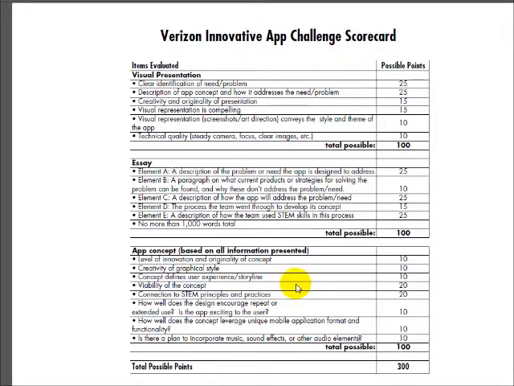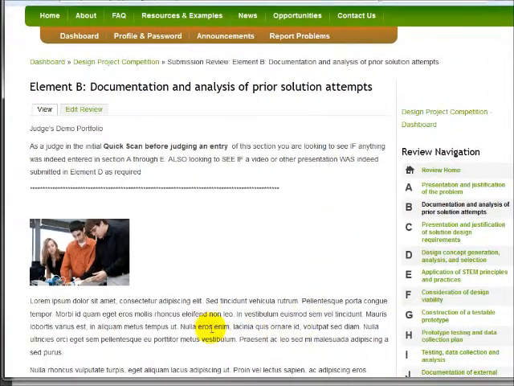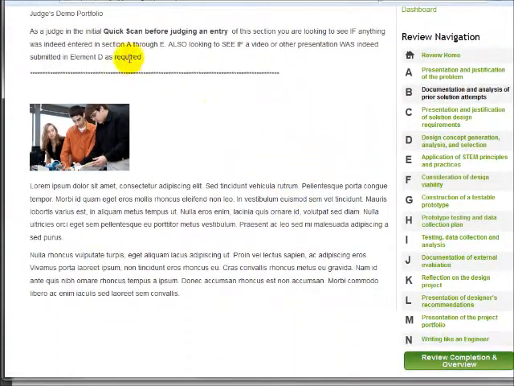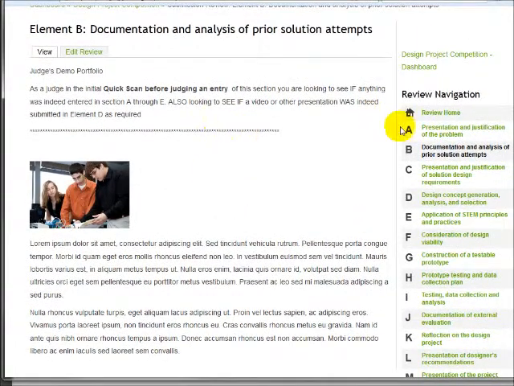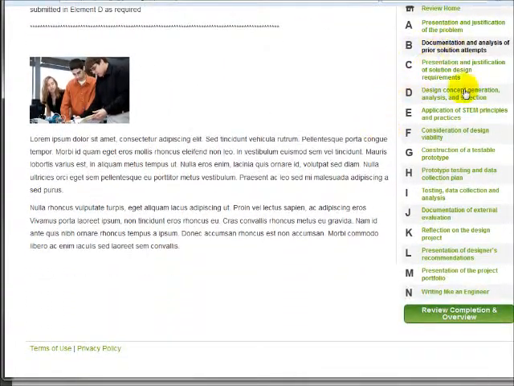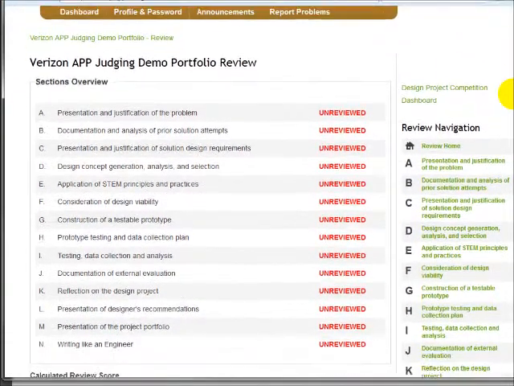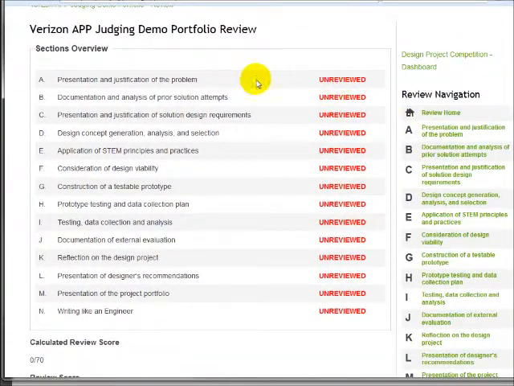Once you have a final score for this particular portfolio and watch the video and have a good idea of the score out of 300 you'd like to assign, we're going to scroll down to the bottom of the element tabs and click Review, Completion, and Overview. We're going to get a page that says you haven't put any reviews for A, B, C, D, or E, because we skipped those 0 through 5 point values and individual comments.